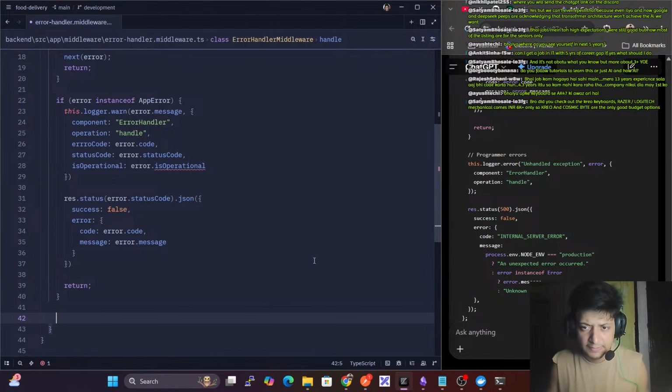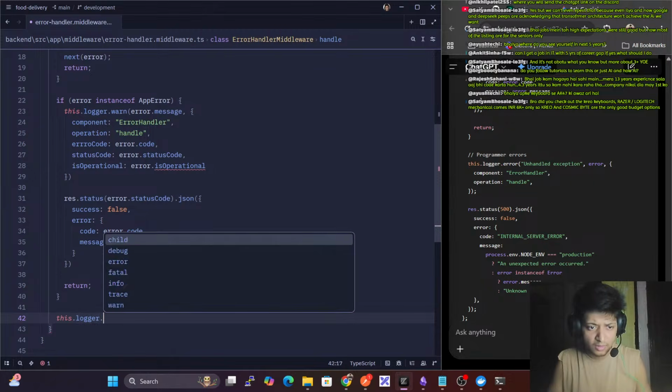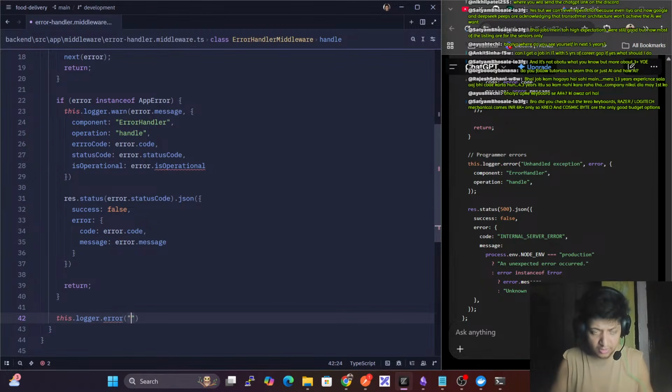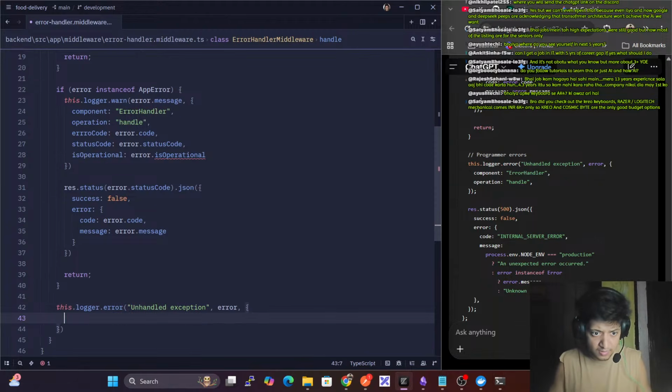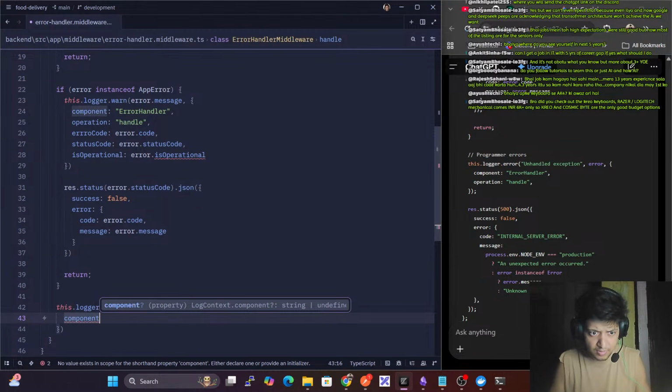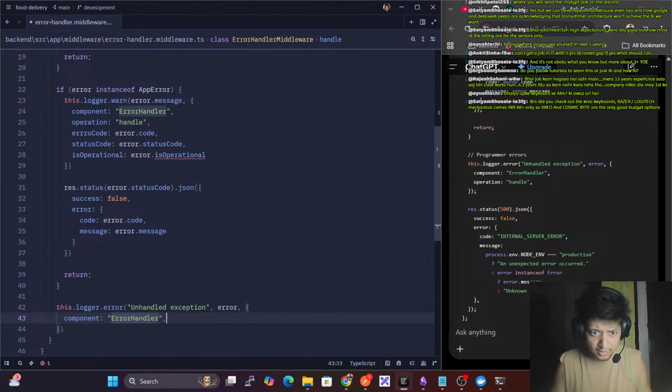I'll check it out. Now we have this error. Here we have unhandled exception. Here we have error, here we have component, here we have error handler.